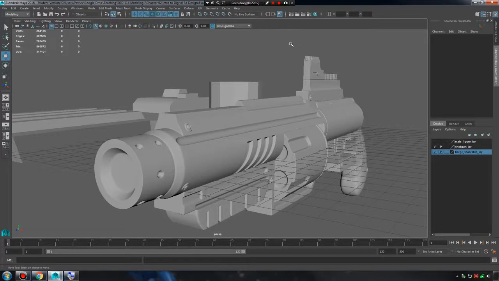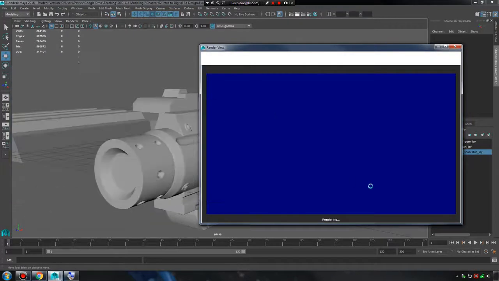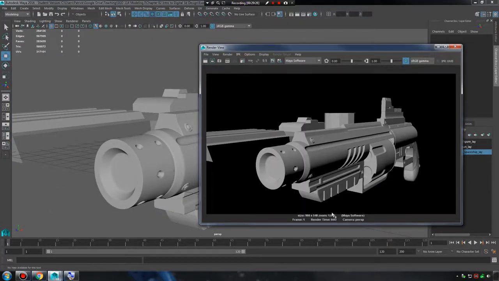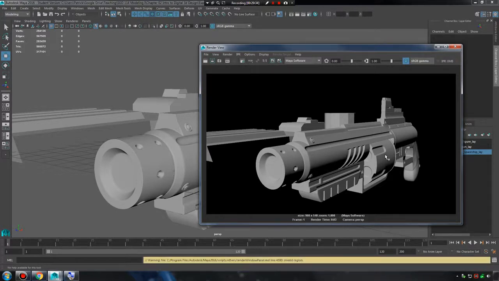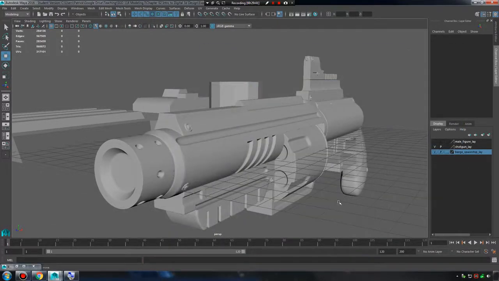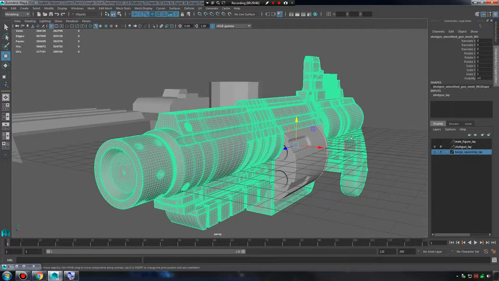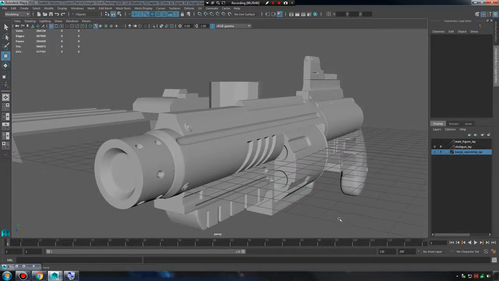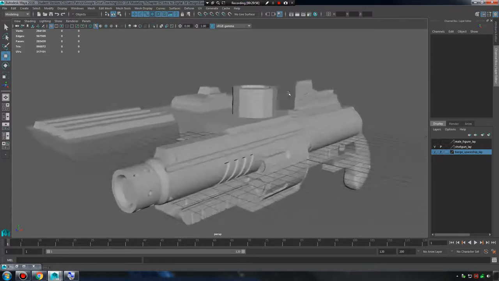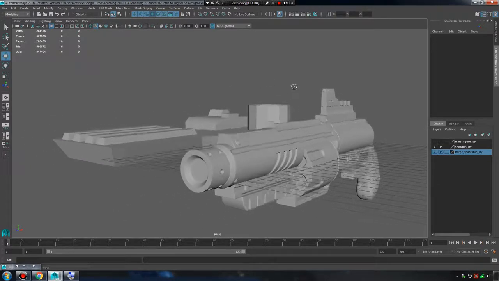And the difference between a real-time engine and pre-rendered is, if I do a render here, this single frame took 3 seconds to render. Could you imagine a game running at 1 frame per 3 seconds? No. Typically, games would be running at 30 frames per second. So we have to optimize our models and not have so many polygons like you see here, so they can render at lightning fast speeds so we don't get slowdown within games. So those are some basic principles and rules of 3D design within the digital world of Maya.